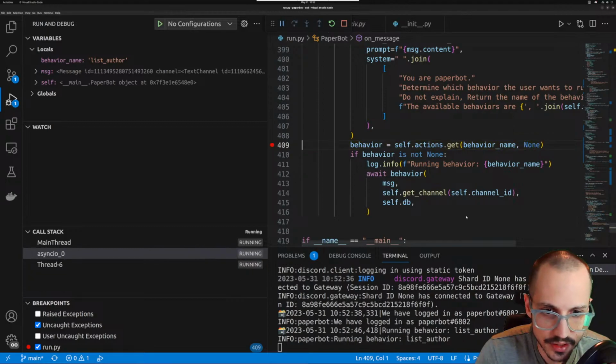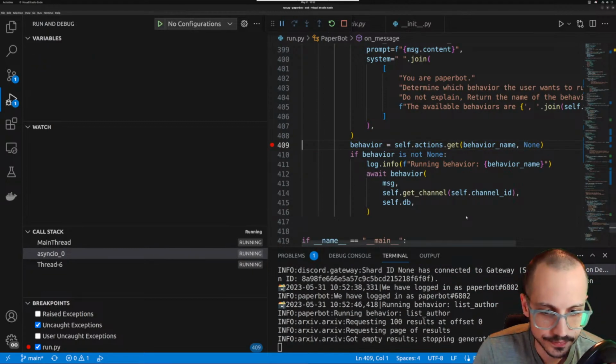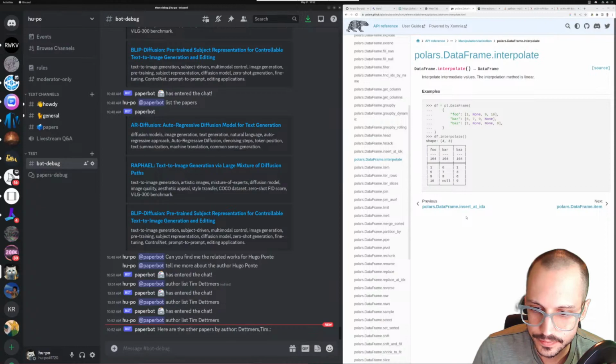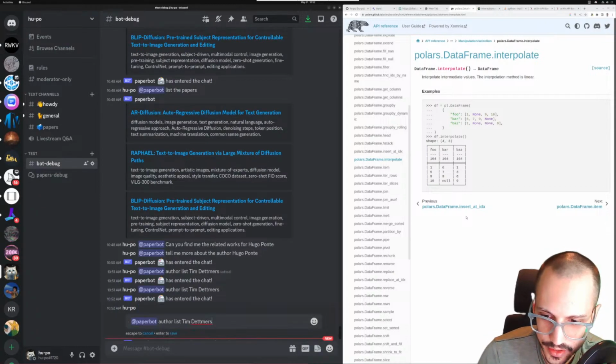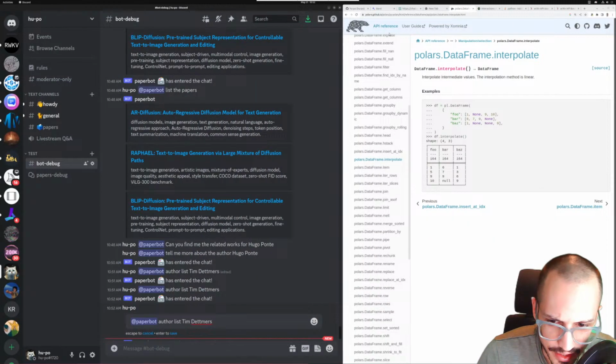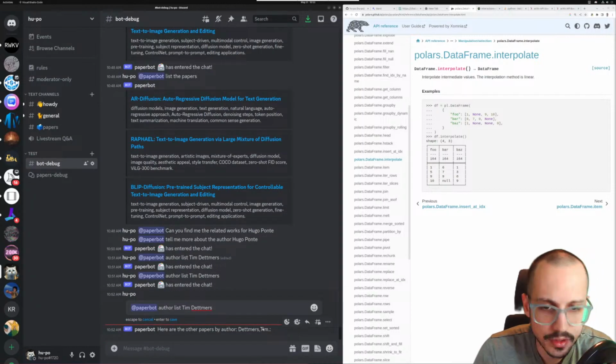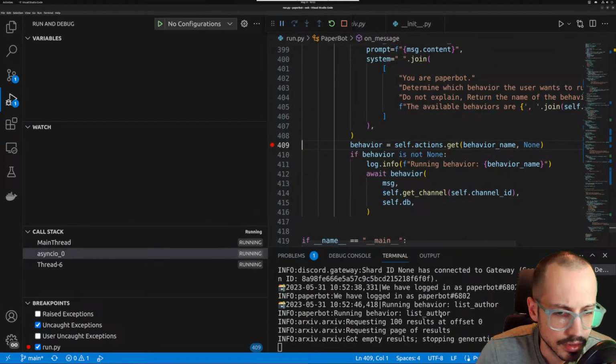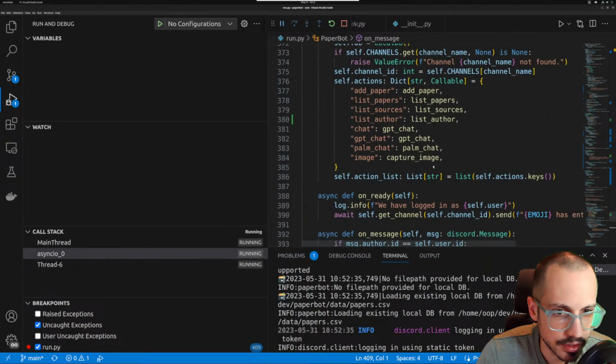Behavior author list. Okay, didn't find anything for that. No good. You see how it added a dot at the end of that? Maybe that's the problem. Running behavior list author, stopping generation.